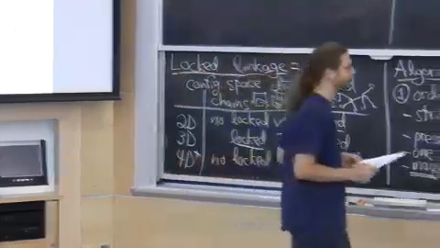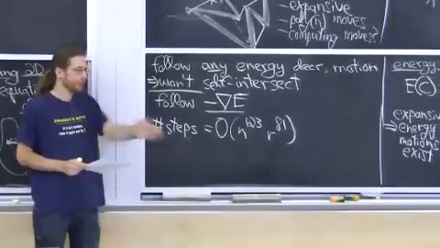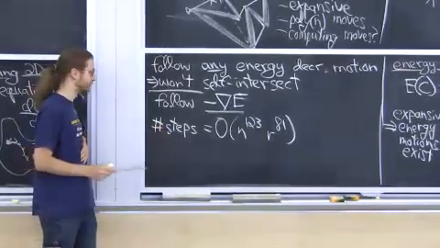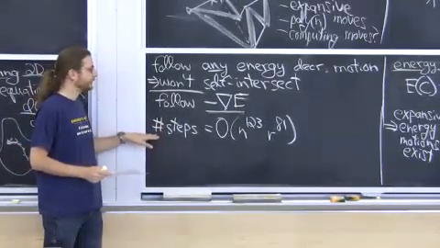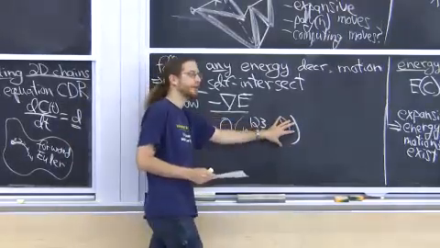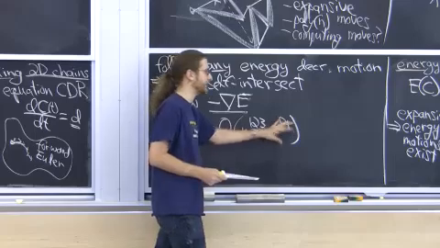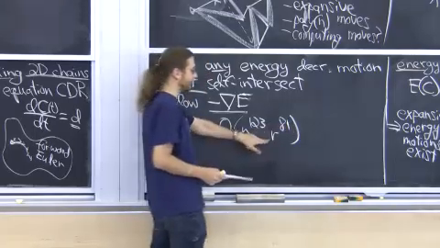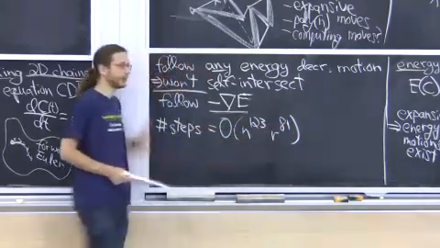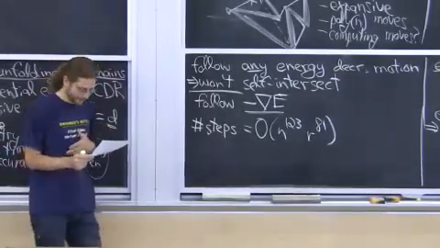So that's pseudopolynomial number of steps. It's interesting. Each of the steps is actually a very nice motion. It just moves along a straight line in configuration space. It'd be nice to know whether you can actually achieve a polynomial number of steps independent of R. I think the answer is no, it's not possible for some linkages that are really tight. I think you need a polynomial dependence on R, at least a linear dependence on R. But I don't know how to prove that. It's a nice open problem.